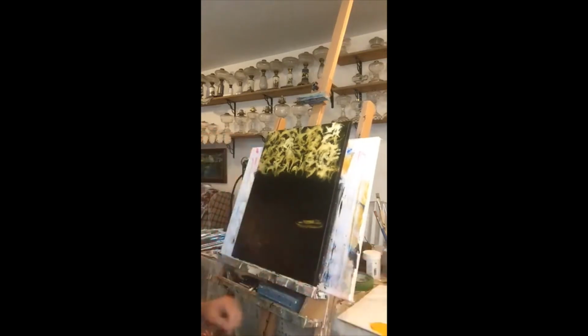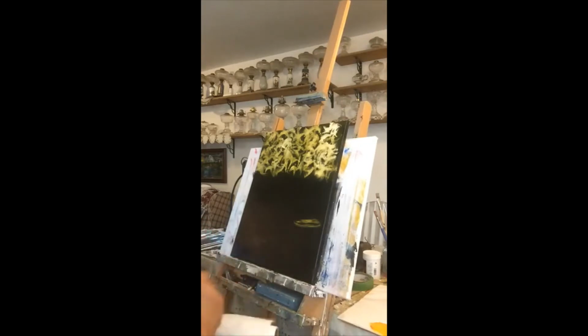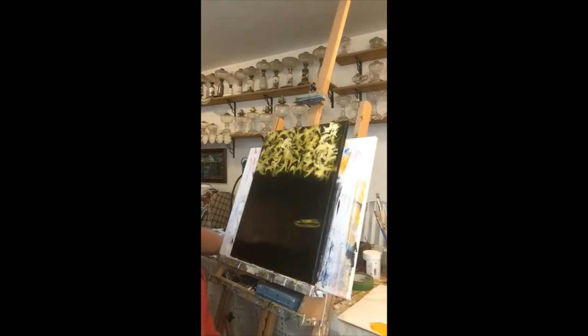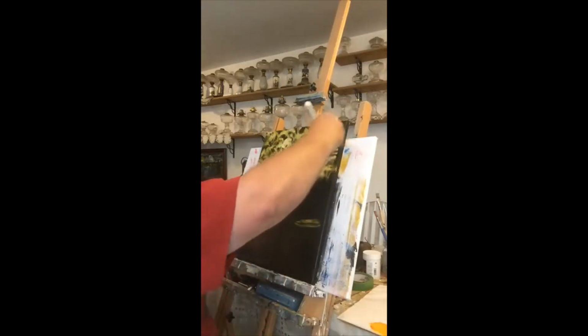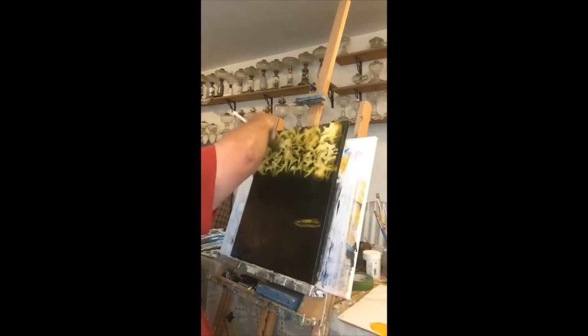Now one thing that I didn't do the other day, I don't think you really call it an accident, I just decided not to do it that way: I didn't soften the background before I did the trees. I did the trees and then I softened it all at one time. But this time I'm going to do it a little different, just to show you that you can do it differently, and you get a little bit different effect. All right. So I'm going to do this in a circle, alternating circles, just barely touching the canvas with this.